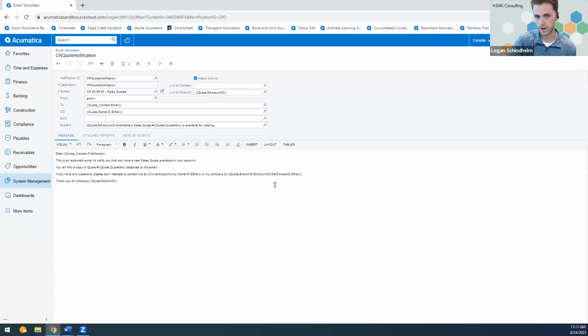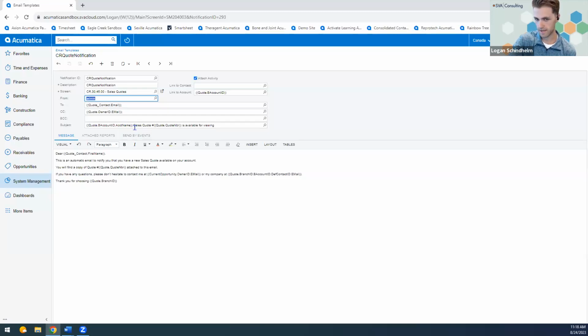A few things right away, just to note, are going to be we need to set a default screen for this email template. So in this case, we're sending out sales quotes. So I want to designate the screen as the sales quote screen. Our from address is just that. So what system email we want to be sending this communication out of. We'll then see a few dynamic fields in Acumatica. So this will update depending on the quote that we are sending out. This is drawing from the quote contact email, is going to be receiving the email. We can also CC internal individuals, for example, maybe the owner of a sales quote in this case, who's responsible for being up to date on that activity.